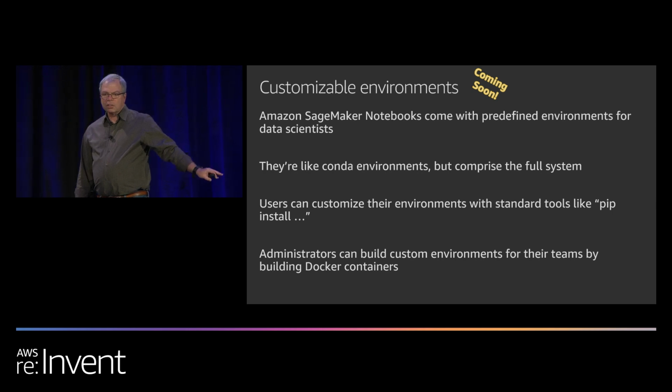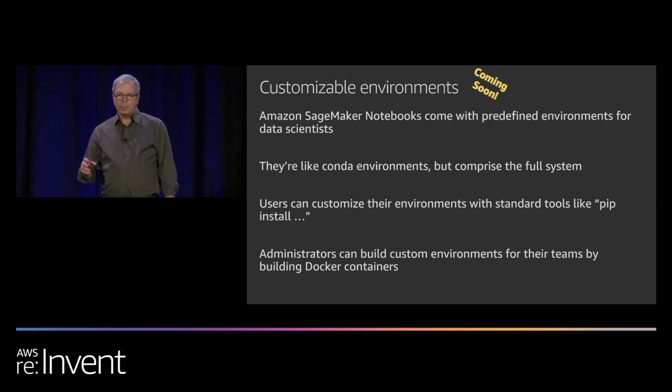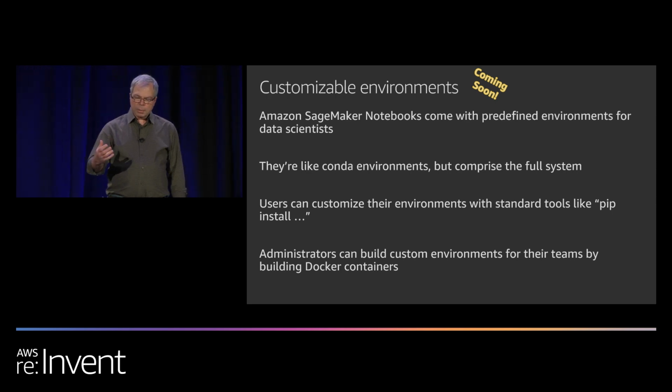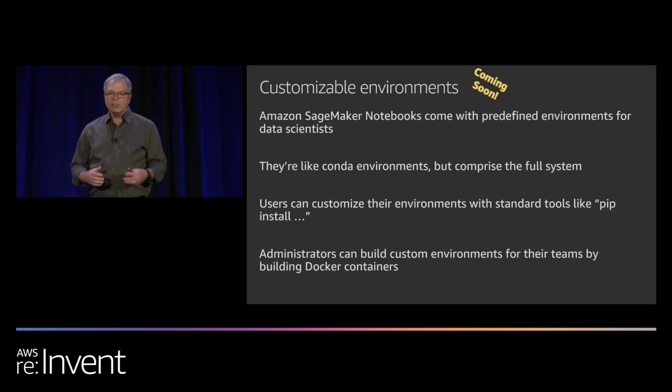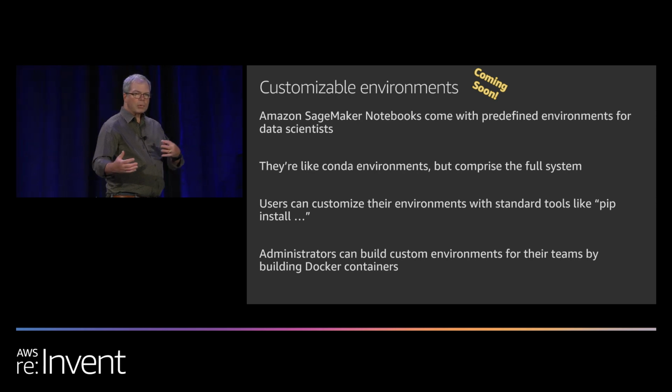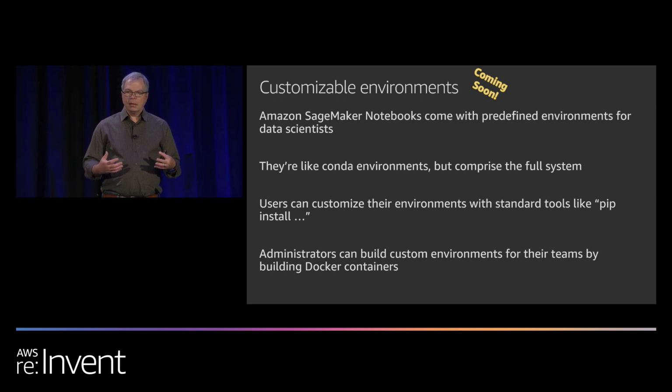So I just touched on environments. One of the key features of the new SageMaker notebooks is environments are customizable. So you run in an environment. We provide, I think, 5 pre-created environments: a basic Python environment, a data science environment, and 3 deep learning pre-configured environments. But as you run in there, you can install new software, you can do different kinds of things to that environment. And of course, your home directory is always there across all the environments.